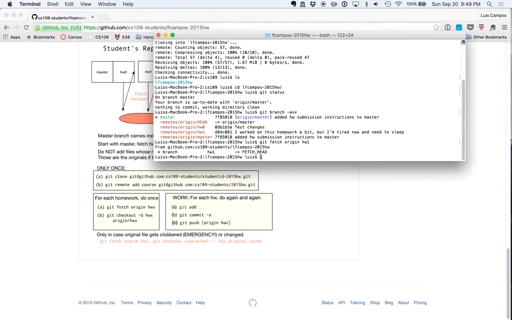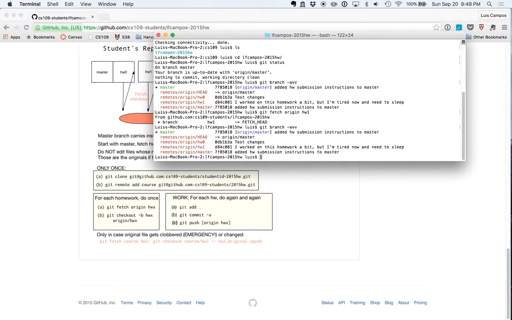Right now we're fetching origin homework 1, and we fetched it. If we run git branch again, we haven't switched over to the new branch yet. Here's how we're going to do that: we say git checkout homework 1 from origin.